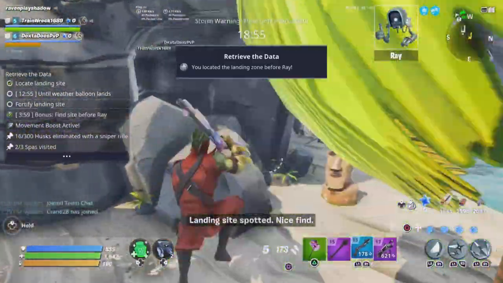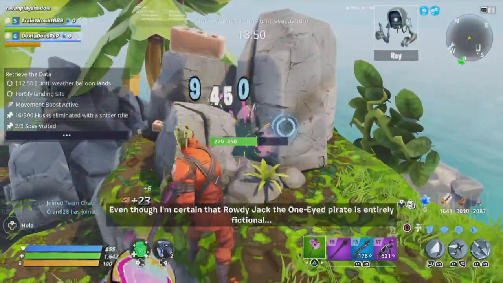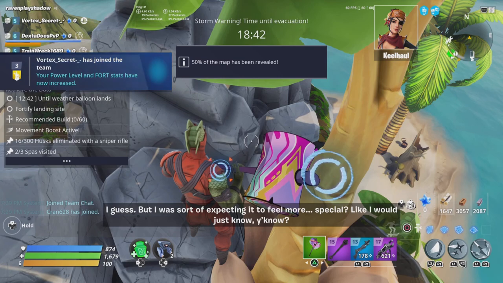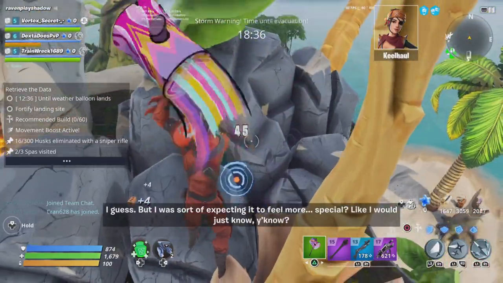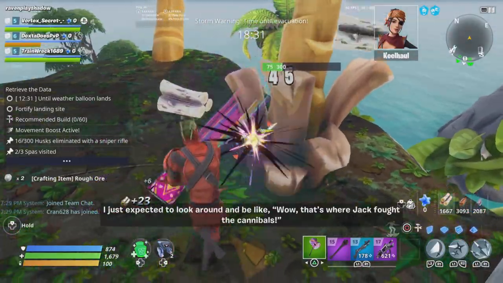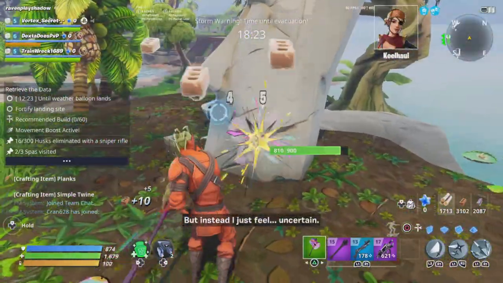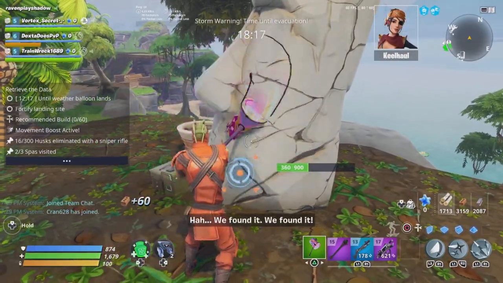Okay, this is the final Stonehead we gotta find. Even though I'm certain that Rowdy Jack the One-Eyed Pirate is entirely fictional, it must be exciting following the path of your dad's research, I guess. But I was sort of expecting it to feel more special. Like, I would just know, you know? I just expected to look around and be like, wow, that's where Jack fought the cannibals. And whoa, that's where they buried the leftovers of First Mate Smitty. But instead, I just feel uncertain. I don't believe it. Look! We found it. We found it!